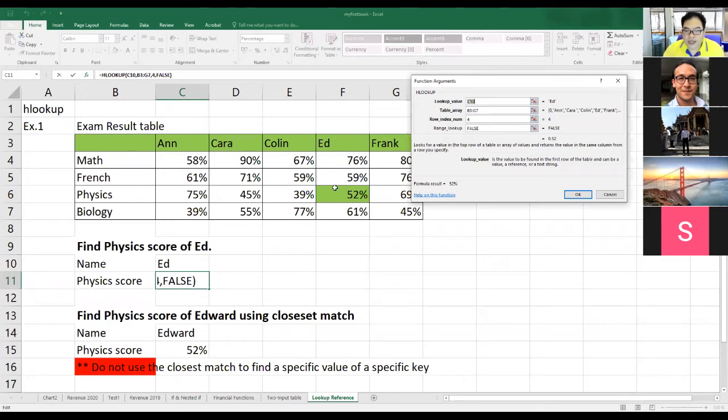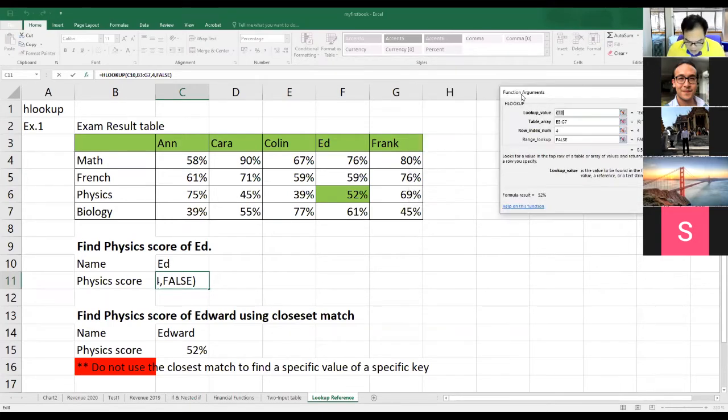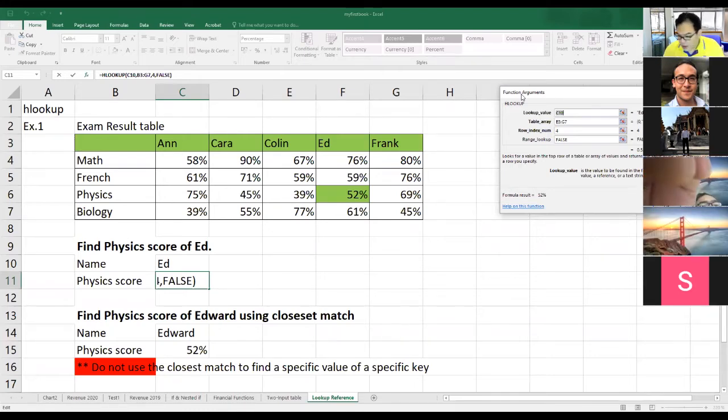In this one, you can see the lookup value that we have, we will use it. That is here.